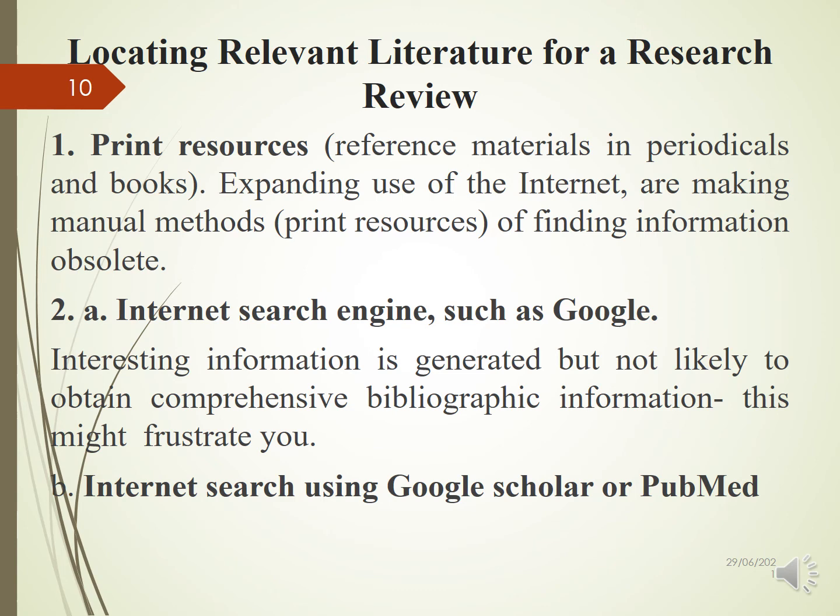But what are the challenges? We are saying the expanding use of the internet is making the manual methods, or the print resources, of finding information obsolete. It means they are becoming outmoded or archaic, because some books were written a long time ago and they have not been reviewed or edited so that we get the current edition. Therefore, whenever you are doing a literature review for your research and you use those types of books, you are going to get information that is archaic. It is not current.